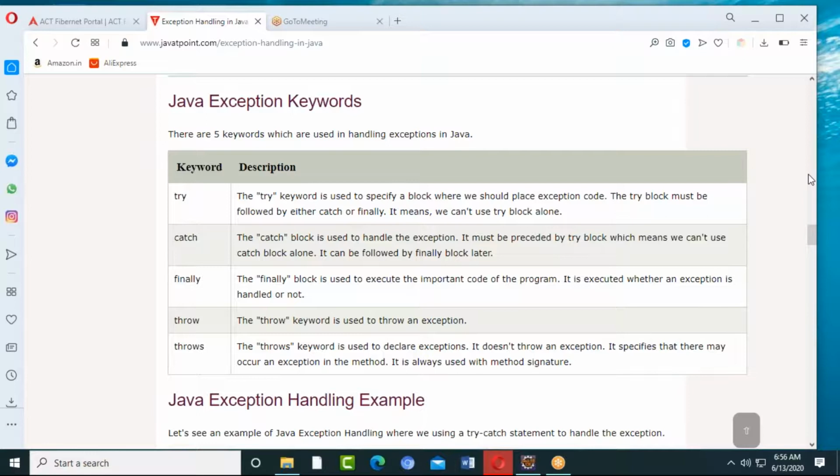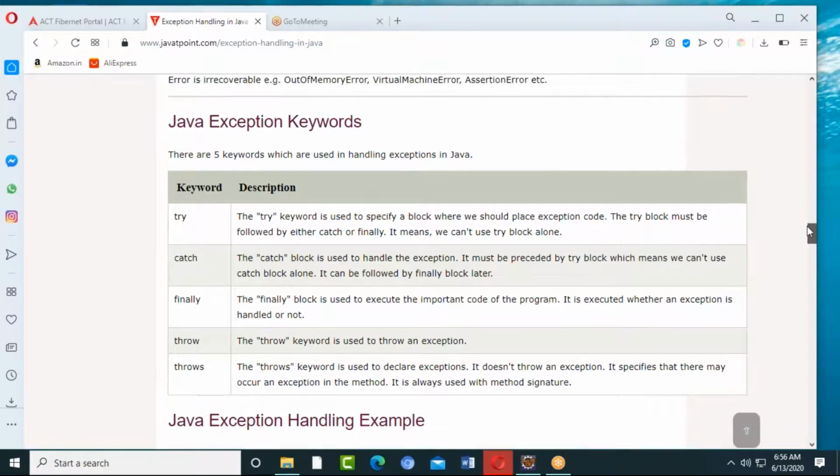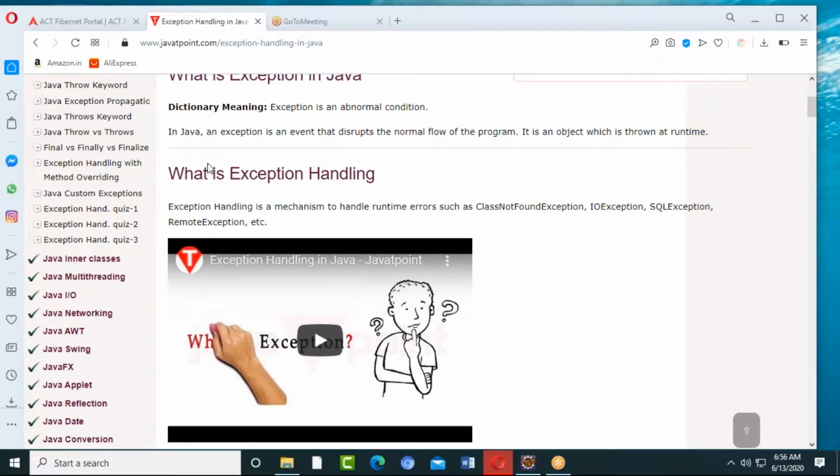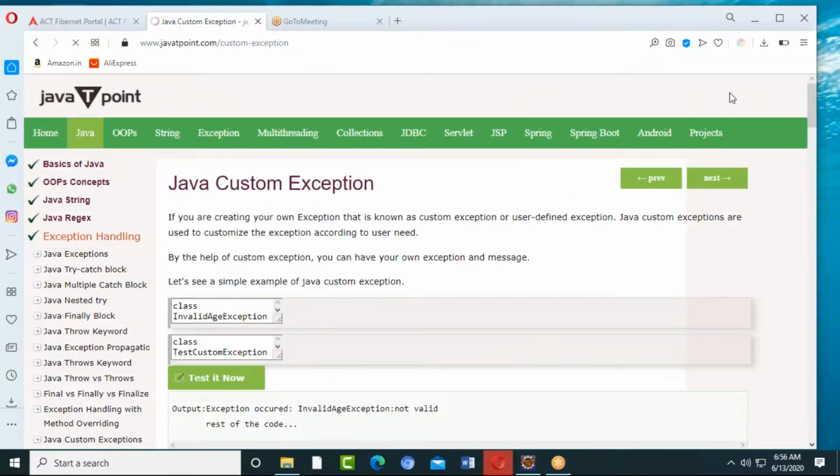Like array out of bound is predefined, whereas this we can write our own, what we wanted to do, using the exception keyword. Like array out of bound exception, if we use those keywords in the catch block, they are predefined. They only do array out of bound or index out of bound exception. Whereas if we want to catch some new exception, then we will explicitly mention it. Did you create any custom exception class? No. Okay, so I'll tell you.